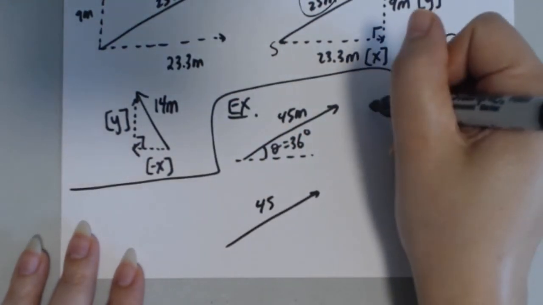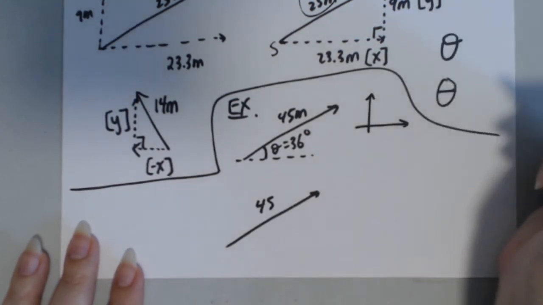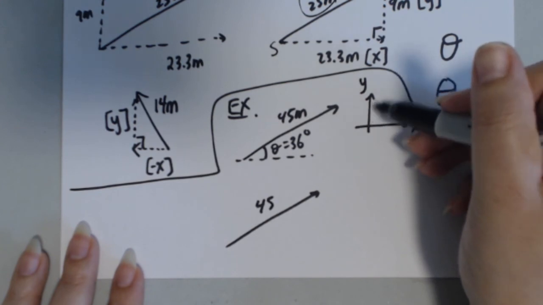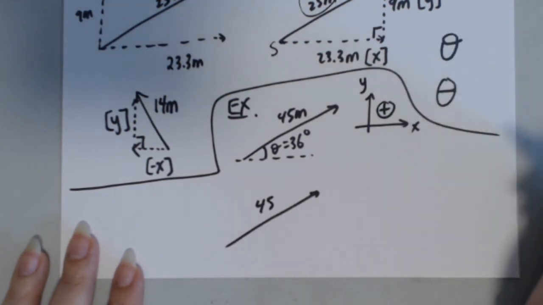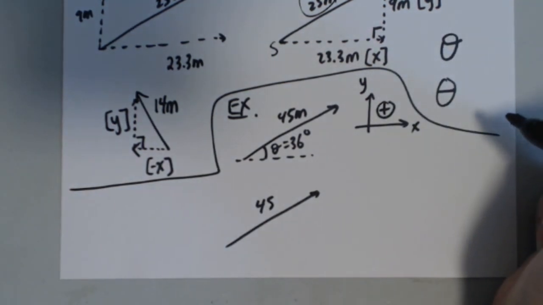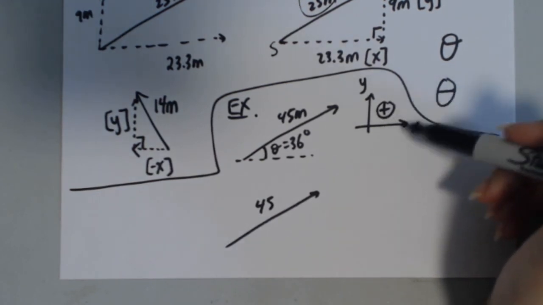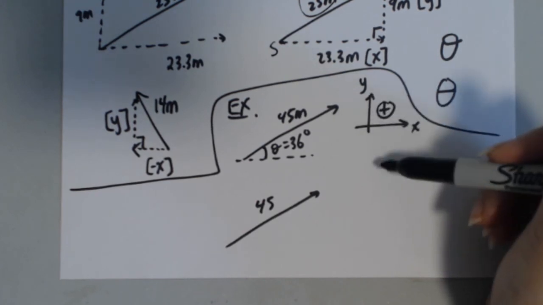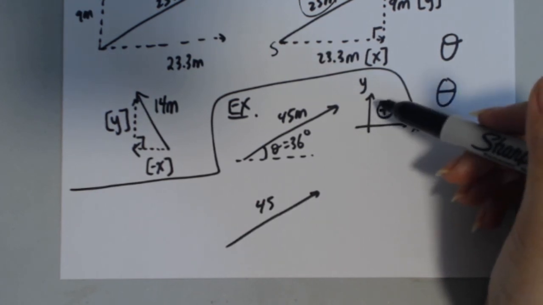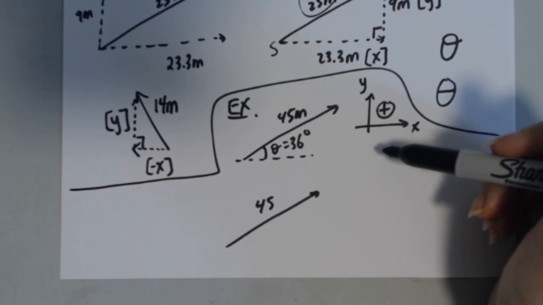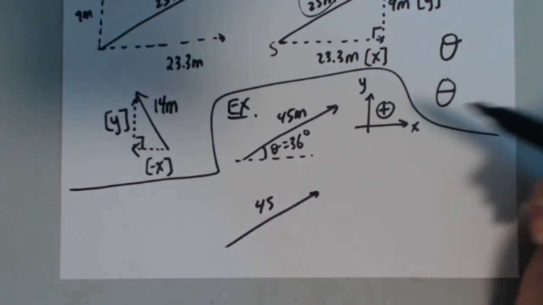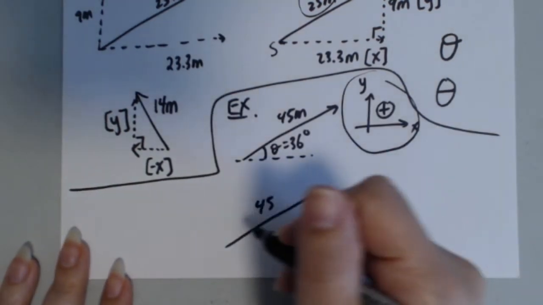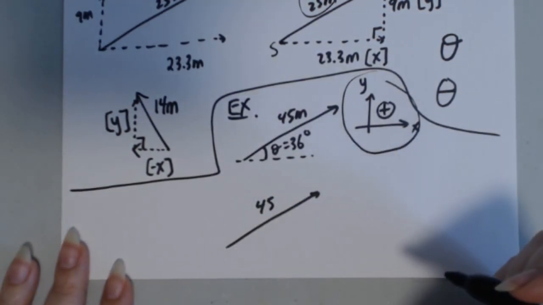Now the x and y components, what I like to do is always draw my compass directions. So here's x, here's y. Positive x is going to the right, positive y is going up, and I just stick a little plus sign like this. The reason I do that is some questions you actually might want to define your positive directions differently. Maybe you want positive x to be to the left or positive y to be down. Maybe it's a question where the ball is just falling and you don't want to deal with all numbers that are negative. So it's important for you to always draw something like this. We'll continue to do stuff like this in later problems.